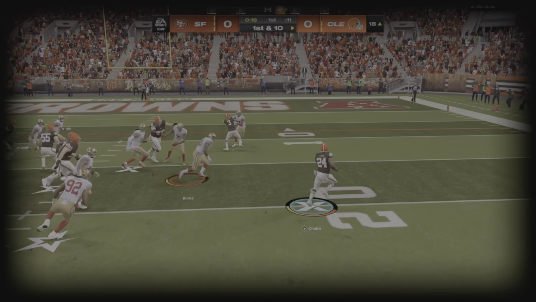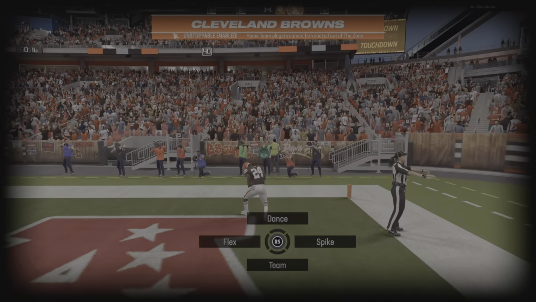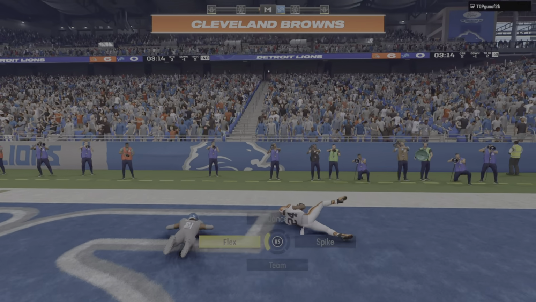Now Chubb running right. And he is in. They go with Chubb on 2nd down. And he'll take it into the end zone.